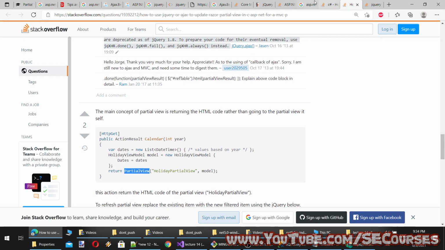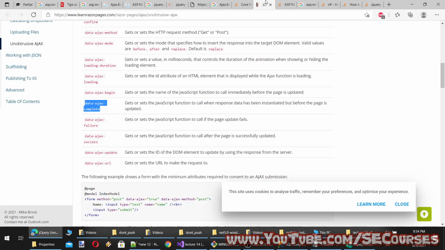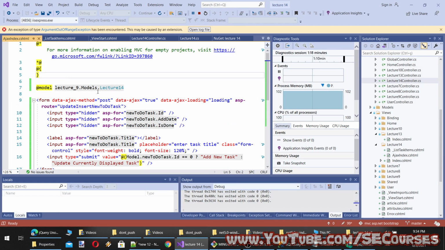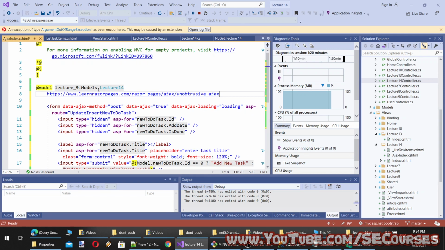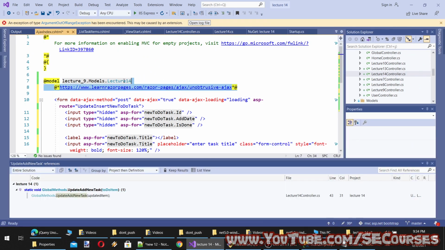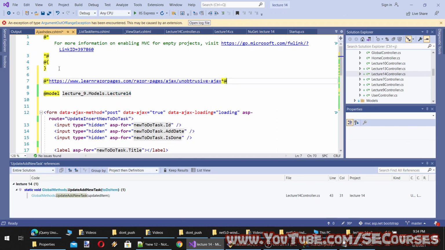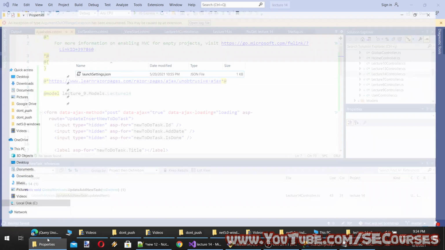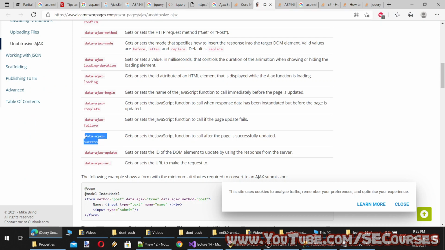So basically, when on completed, which is written here, we will call our JavaScript method. So let's add this as a comment to here. Okay, comment out. Yeah, like this. And then on complete, which is here, data success. Actually, this is data-ajax gets or sets the ID of DOM.